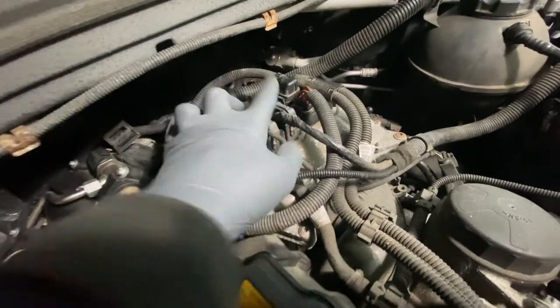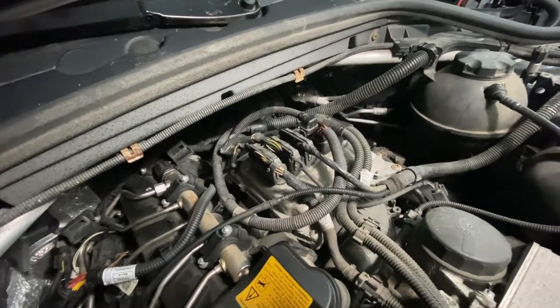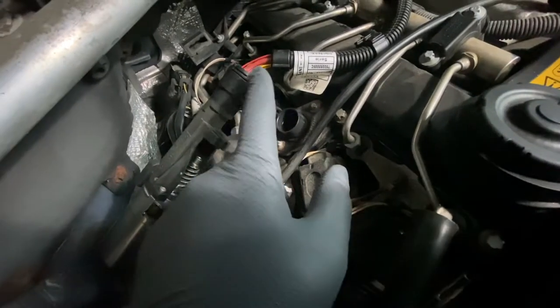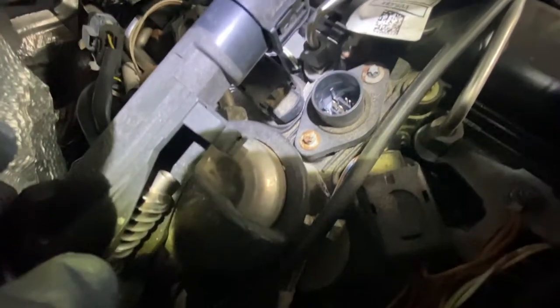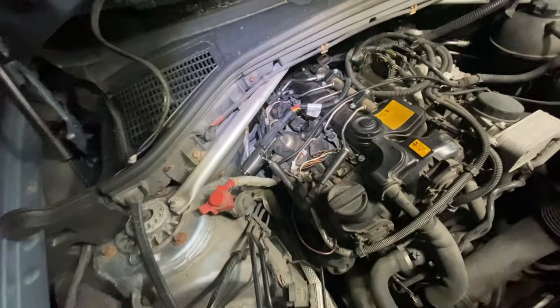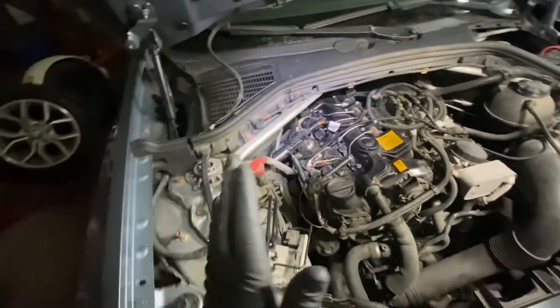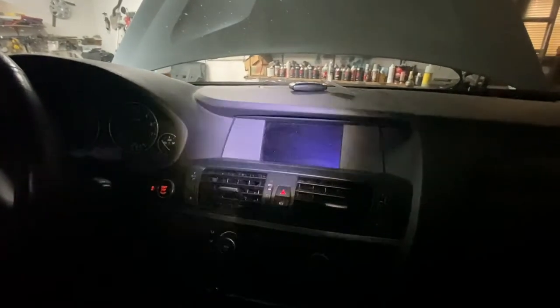Another thing that goes bad with these cars is the wiring harness - it goes directly into the computer, the DME, right over here. Sometimes there are drivers in there that fry out. That's rare, but it could happen - like if this motor gets filled with oil and shorts out the wires, it could blow out the computer. But you can see in here it's dry, so that's a good sign. Plus I can see the motor moving - even when you open the door it moves. It's always checking to make sure the extension shaft is in a proper position, and when it doesn't see that anymore it sets those codes.